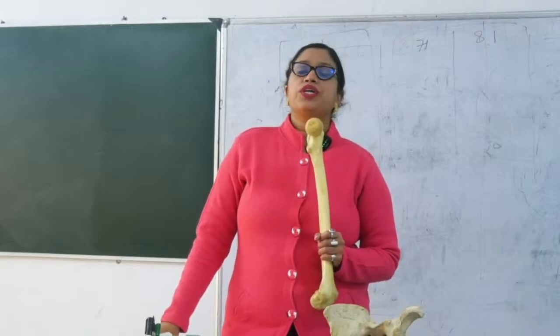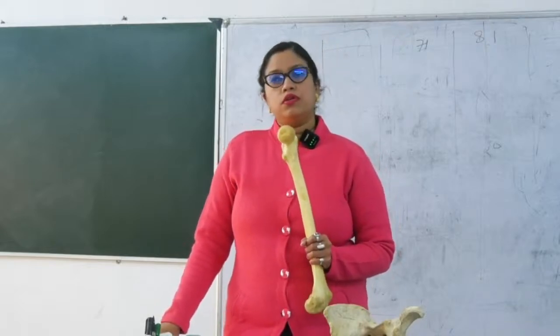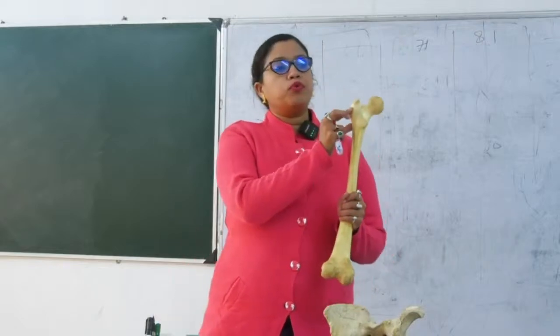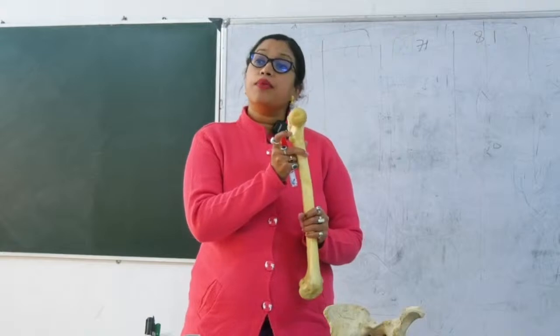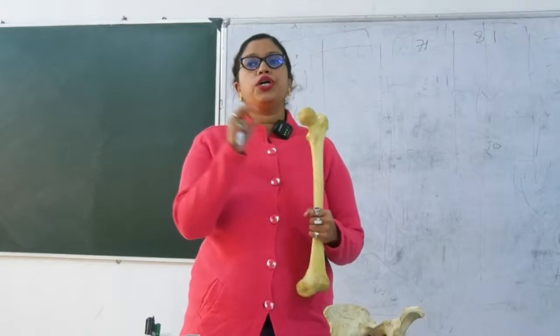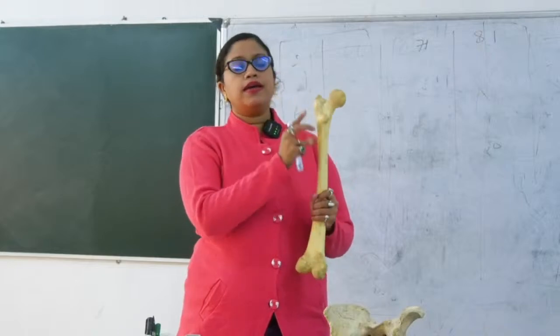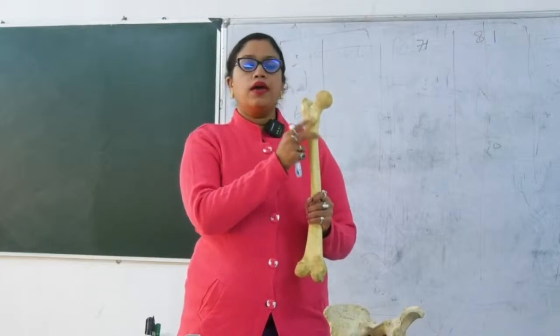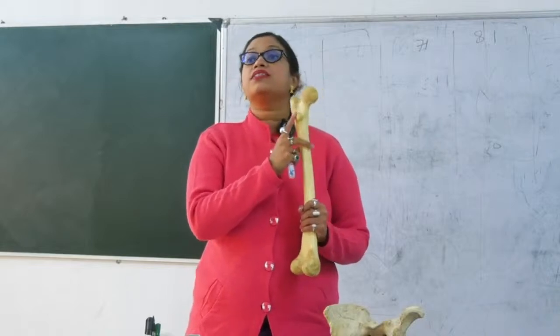And that is for insertion of which muscle? Quadratus femoris. That is the attachment. Here you will find a full square shape muscle, that is quadratus femoris, and where is it coming from? From the ischial tuberosity. Okay, the muscle comes straight and inserts here. Okay, then next one we will discuss, that is about the lesser trochanter.